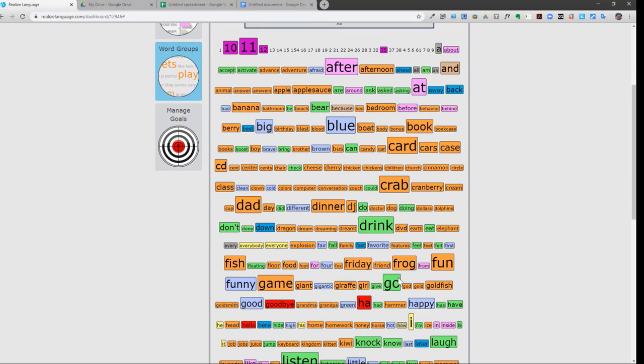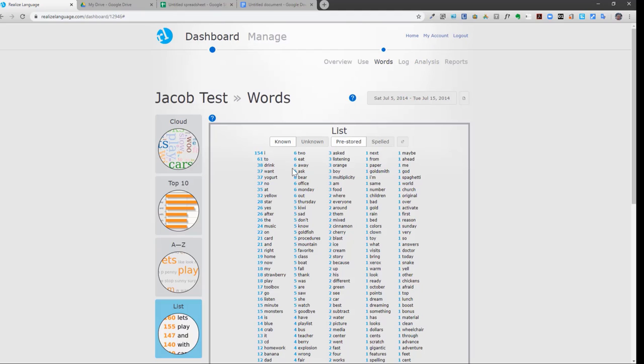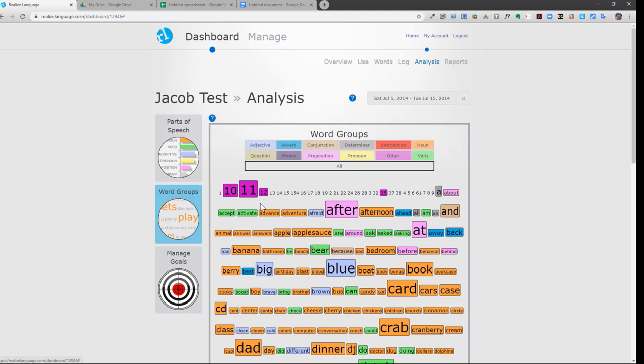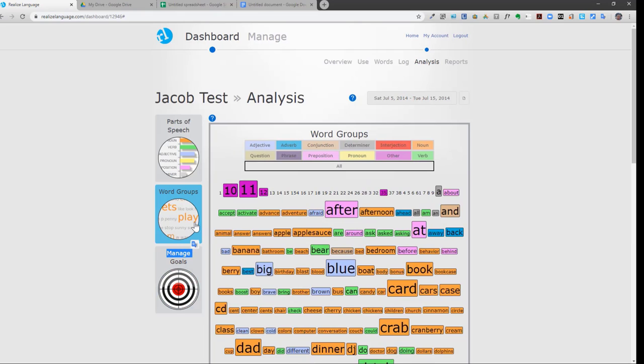So that's using cut and paste so that you can take the data from here, known, pre-stored words, you copy it to the analysis and paste it into a new target word list, and then it shows up here as a breakdown by part of speech of all the words that you were looking at over here in your word list.